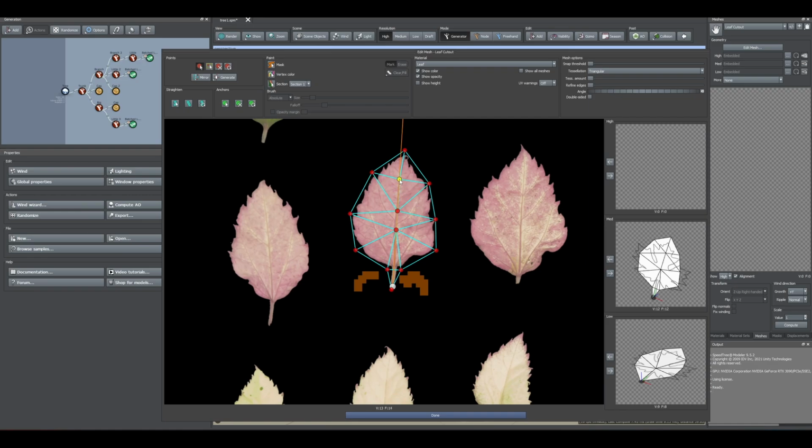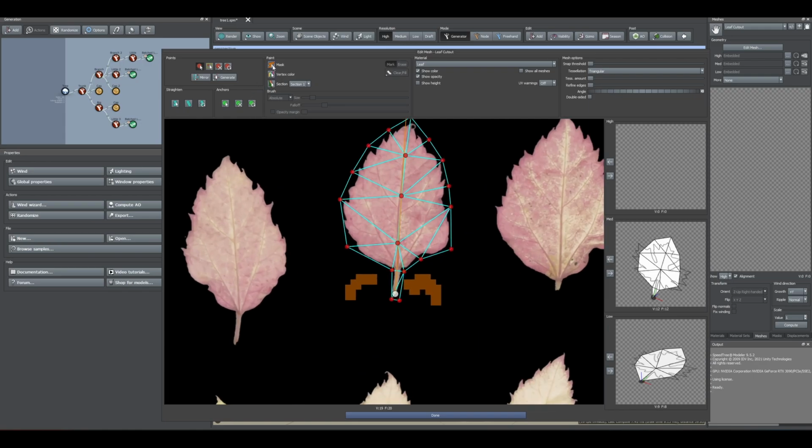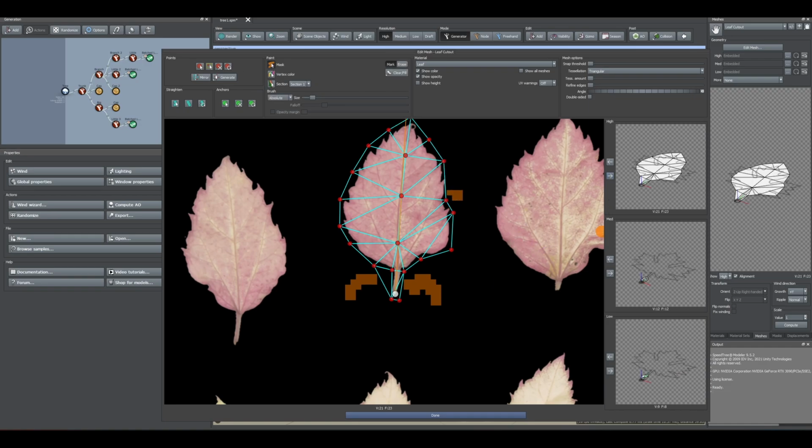Now let's make the high quality version of it. And I think this is good enough for the high quality version. Perfect.